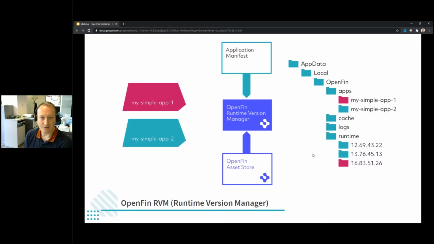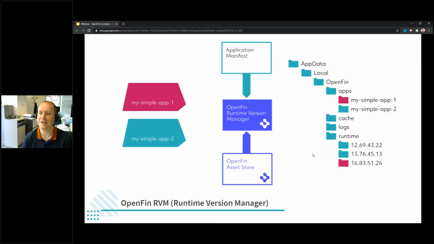You can supply that Runtime Version Manager with a URL, and it will figure out a temporary manifest for you, and that will pick the latest version of the runtime, and the URL is the URL of the app that you've created. And it'll put them together and launch them in a window, and you've just seen that in action. But what you can actually do is create a manifest, and that manifest will allow you to pick which version of the runtime you want to run and which application you want to run, and it'll allow you to set all sorts of other settings. So the RVM handles all that for you, and that's exactly what it did.